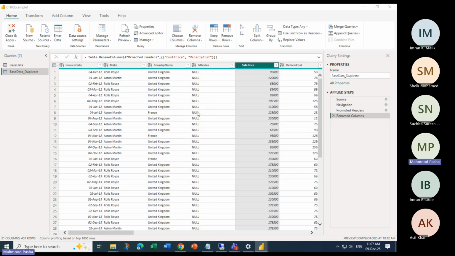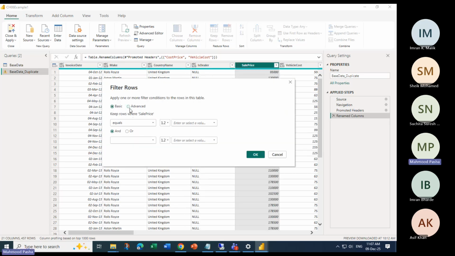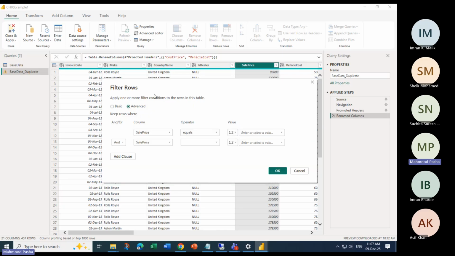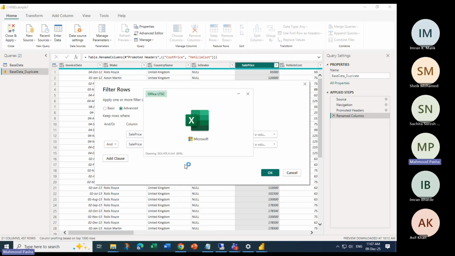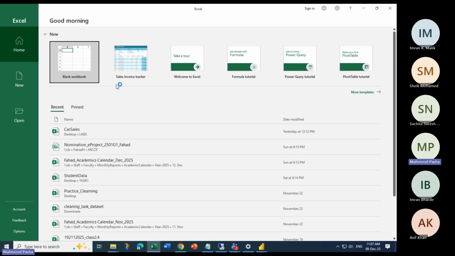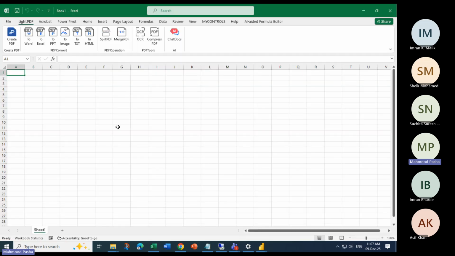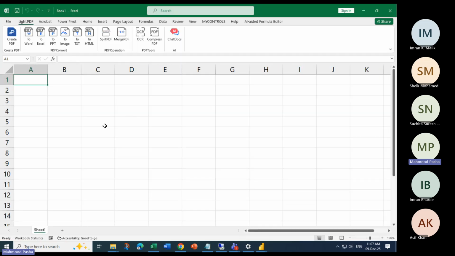Let's select equals. This time I will select advanced. Please proceed along with me. Now there are two operations, and as well as or, correct? What is and? Both conditions should be true. Remember, we are going to use and as well as or many times in coming sessions also. We have some formulas where we apply them. Let me show you this with just a small example. Let's do this, one minute.